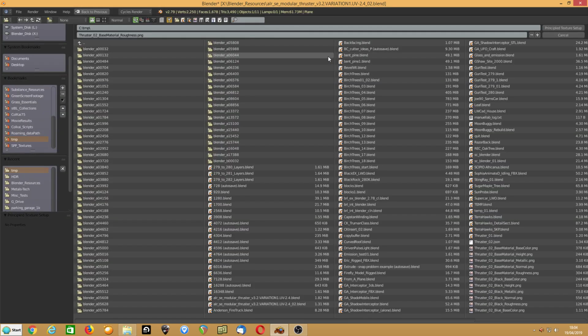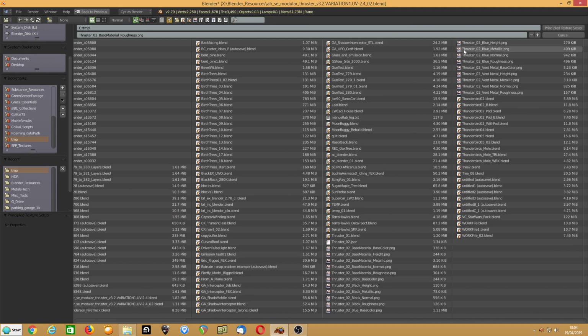Select that, Control Shift T. That was the blue, I think. So we want the blue.